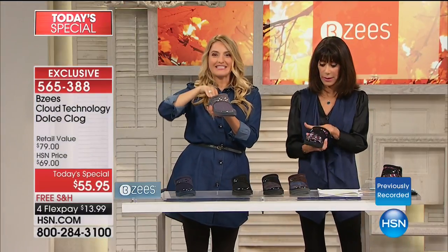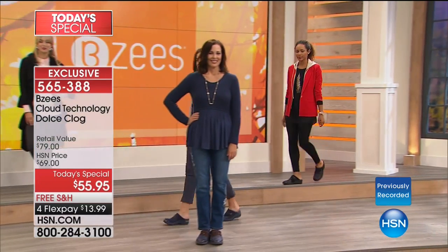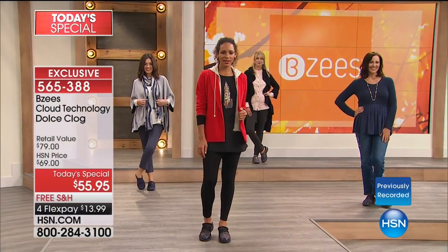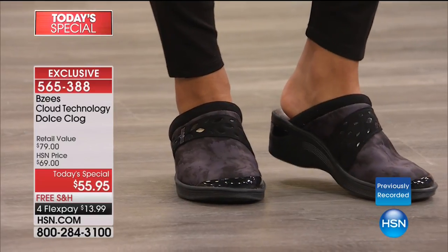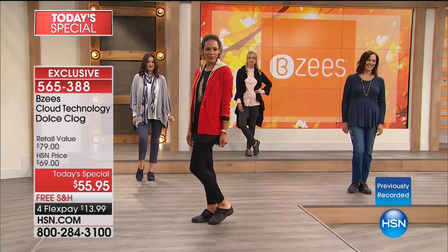You can wear it with the leggings. I feel like this is truly one of those where you wear it all day and you could go straight into dinner, just change out, put on a blazer. Yes. This is a great shoe that you can wear to work yet be comfortable in all day, if you're in a professional environment and you want to wear something that has that style detail yet is actually comfortable. I had it on with the pencil skirt. You did have it on. You did. I had it on with a really cute ruched long skirt, and frankly, I thought it looked fabulous. So you can wear it however you choose to do it.